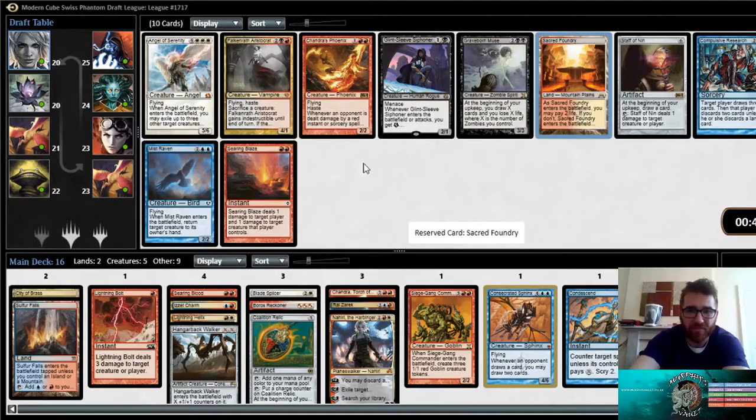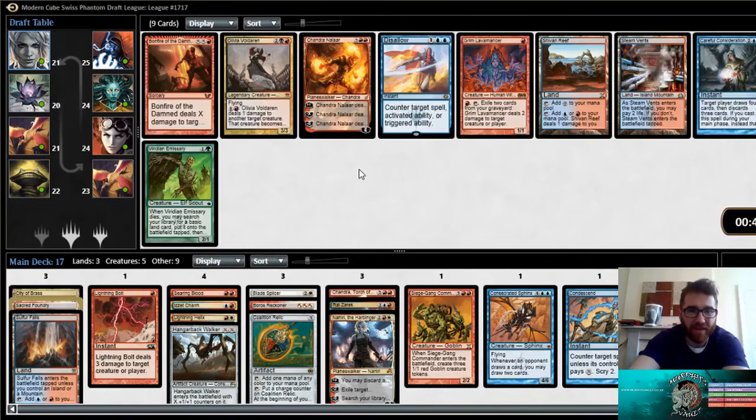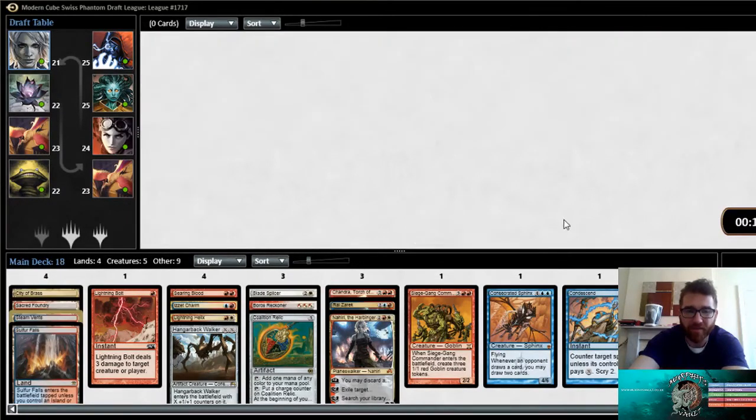Sacred Foundry looks good to me. Searing Blaze is good, but it'll be hard on the mana. Yep. Okay, I'll take the Foundry. Shanda and Lar, I don't know if that's that good. I think I'd rather have Steam Vents or Shivan Reef. Yeah, Steam Vents. We got this double blue card now. Bonfire's okay. Yeah, I like it.